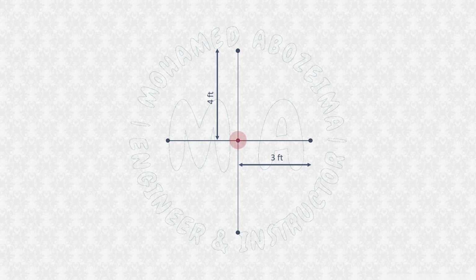From this point, measure 3 feet along the first axis in this direction and drive a steel bar. Measure 3 feet from here along the second axis and drive a steel bar. What we need to do is to complete the rectangle. We can easily calculate the rectangle circumference by adding 3 plus 3 and multiplying by 2. This will give you 12 feet. Bring a meter and take out 12 feet. Hold the meter's both ends at this point and drag it to this point. You should read 3 feet on the meter.